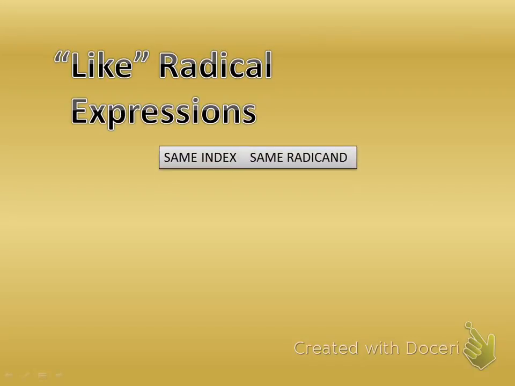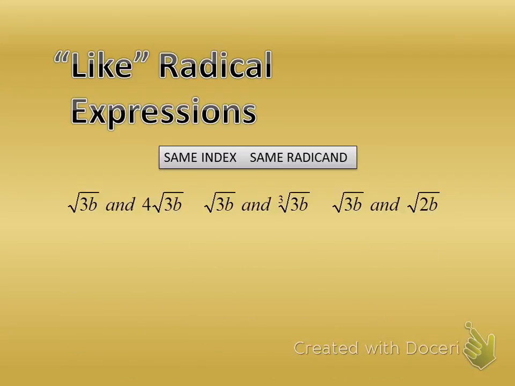And that means we need to make sure that they are like. If you are like with your radicals, it's like terms, then you have to have the same index and the same radicand, which is fancy talk for what? The radicand is the what? Number of root? Nope. Number inside. The stuff inside the radical. You don't have to write all those, but just watch.